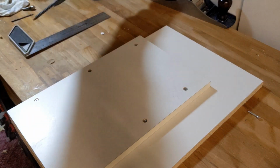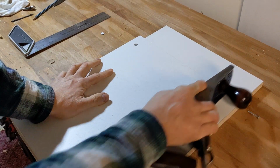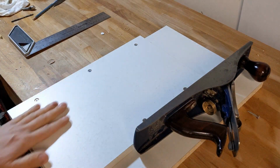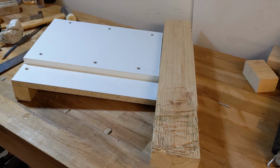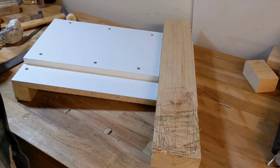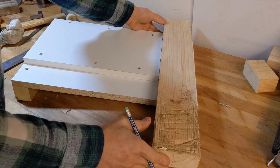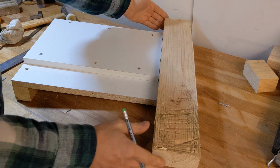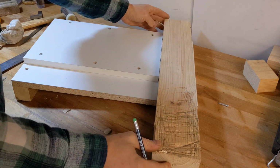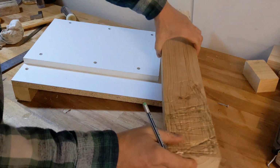And we can begin to see that we've got a bit of a shooting board taking shape. Now we've got another piece coming up which needs to be accurate, but we'll talk about that. Okay, so we want our 4x2 to be overhanging around 1.5 to 2 inches at this end. I'll put a little mark here.